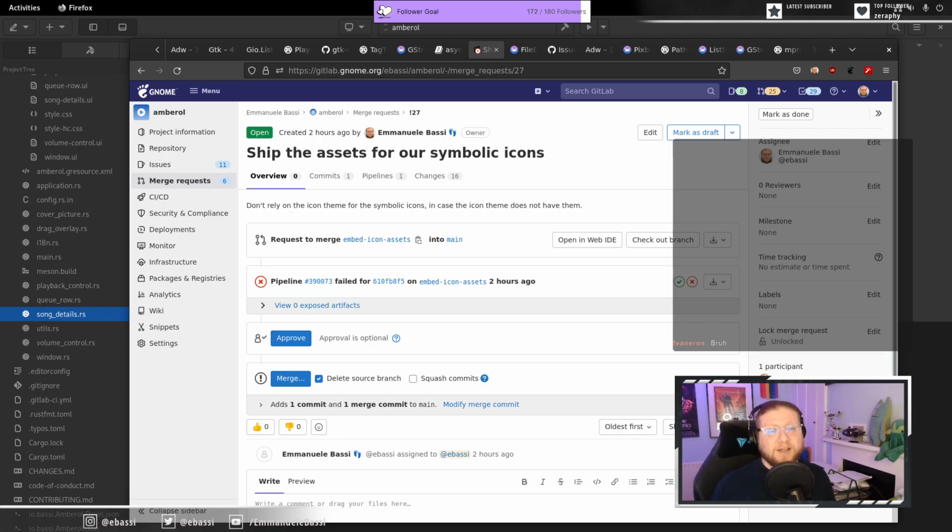Still, you want to ship your icons using something that is similar to an icon theme, maybe the way we deal with icon themes. So you don't manually load each and every asset at startup and then say, use this asset here, please. You still use icon names, but the icons come from your application itself. And these days we also have better ways of embedding the assets so that they get loaded with the application itself, or at the very least they are all bundled together, so you don't have to deal with loading specific assets and then installing stuff and missing some file here and there.